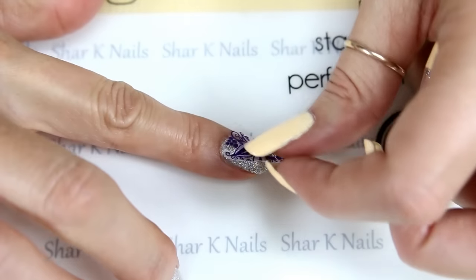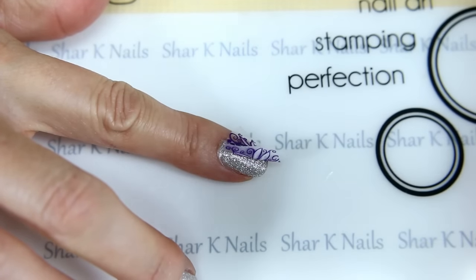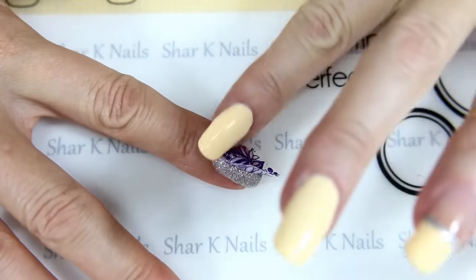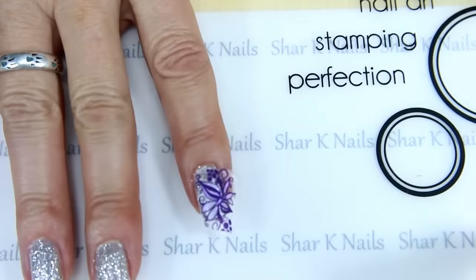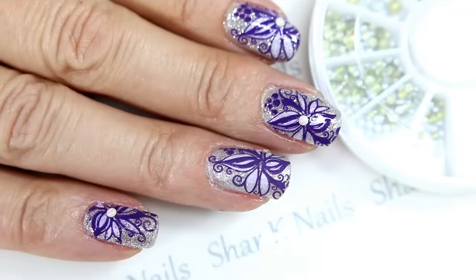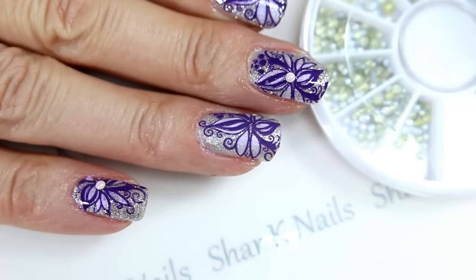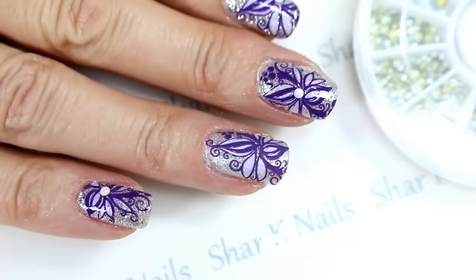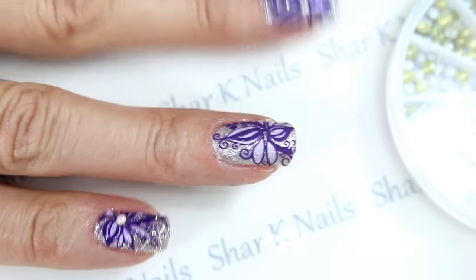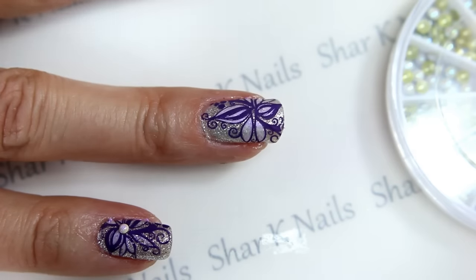Now for a little bit of my Dollar Tree top coat — just a light swipe and one more light swipe. Okay, there we go. Now I'm gonna get the rest of these covered and I'll be back to show you the next step. We made it back and I decided on my little white pearl studs. Leroy is going to man the studs, I'm gonna man the top coat — gotta get that out of the way because otherwise I'm gonna knock it over.